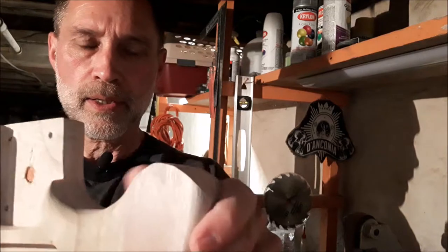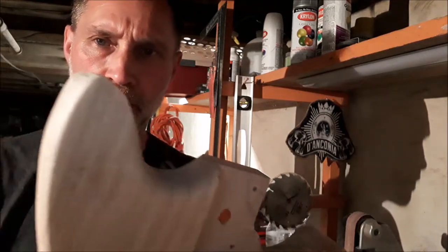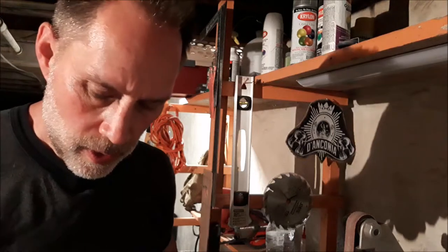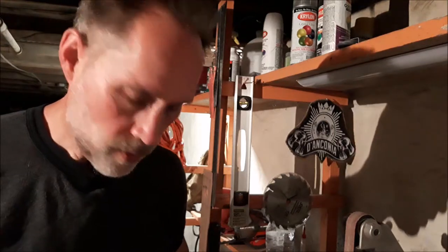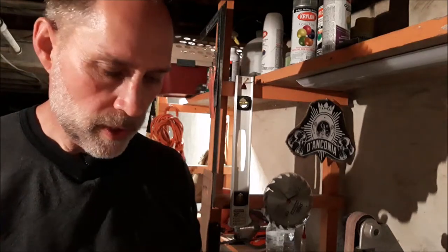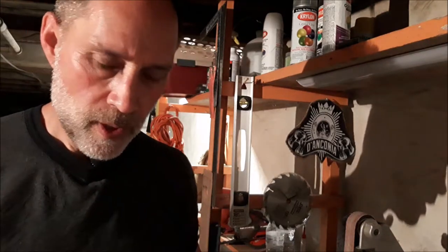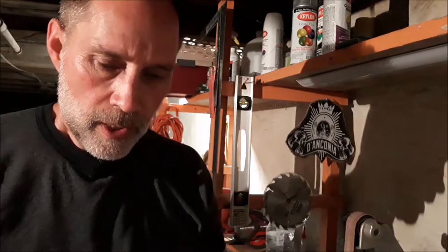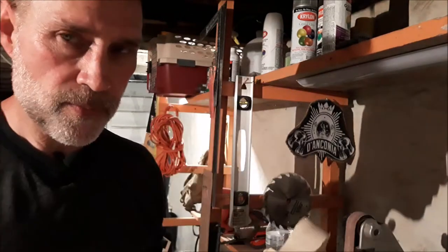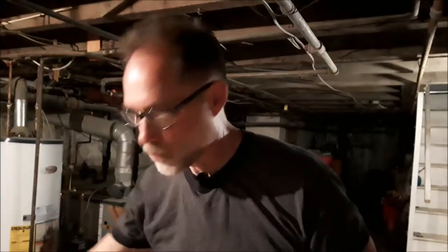But I think what I'm gonna do is maybe touch a little bit more of this up on this guy. And then I'm gonna do some hand sanding, some other kind of techniques we'll look at to finish this off and give it a little more professional look. And then we'll look into doing something about that. Hang in there.